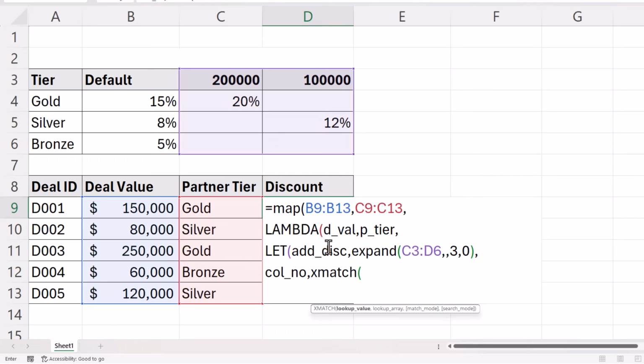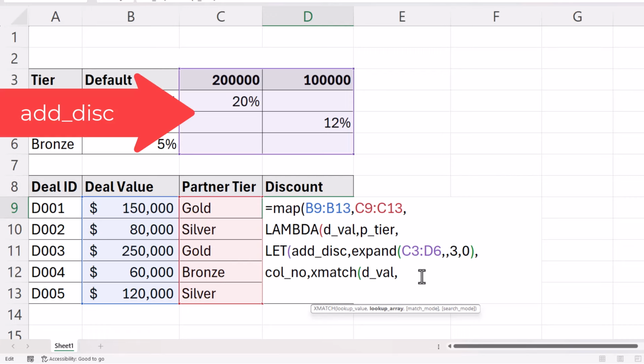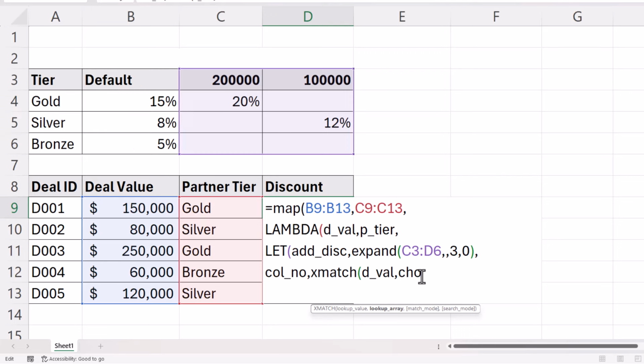So my lookup value for the col number is going to be the deal value, and we called that D underscore value up here, comma, and the lookup array is going to be the first row within the table that we've called add disc, additional discounts. Now to return that first row, we could use CHOOSEROWS, and my array is add disc, additional discounts, and I want to return the first row.